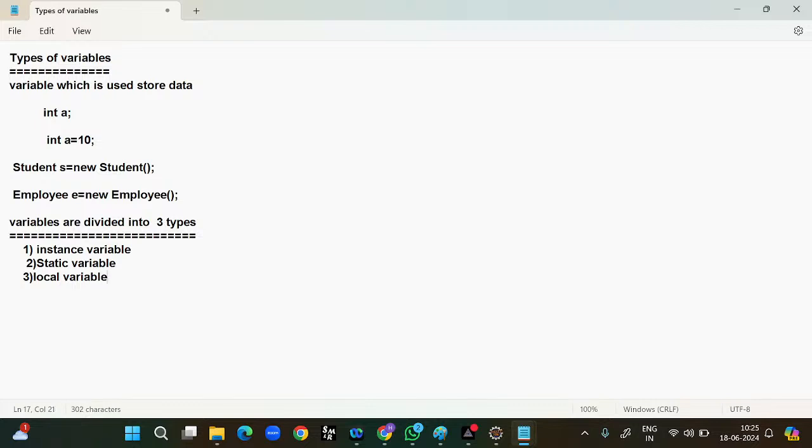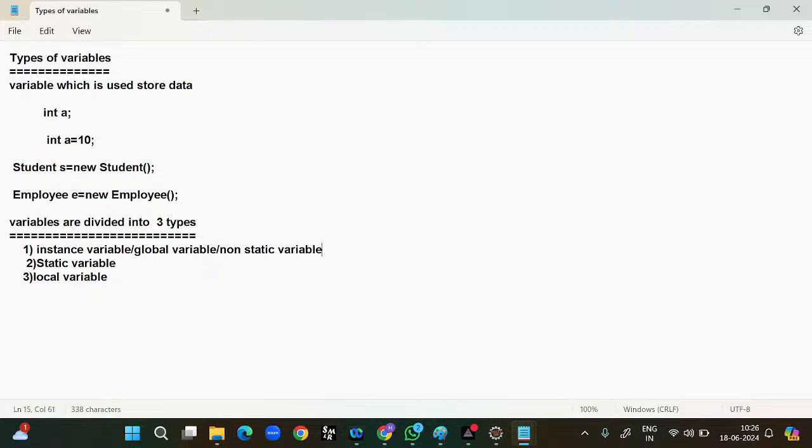Are you guys clear with my points? Instance variables are also called global variables, or you can say non-static variables.